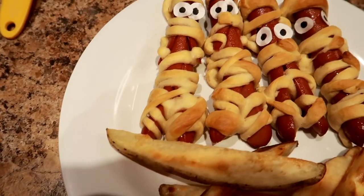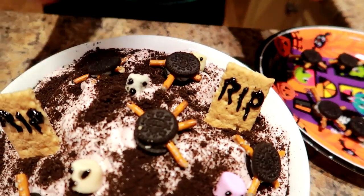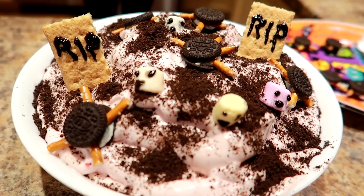So today, we are making mummy crescent hot dogs, baked fries, and haunted anabolic ice cream, and I'm carving a pumpkin. Oh yeah. So, I gotta read the paper, my cheat sheet.